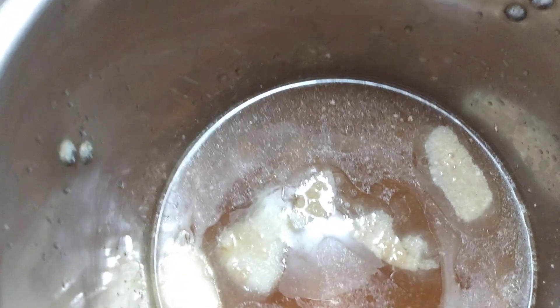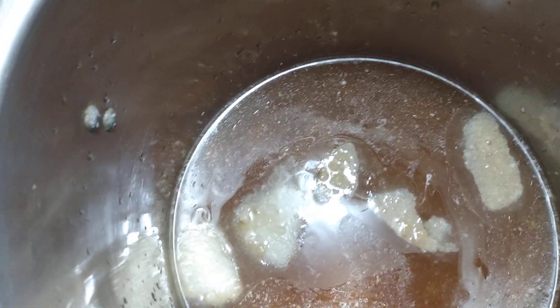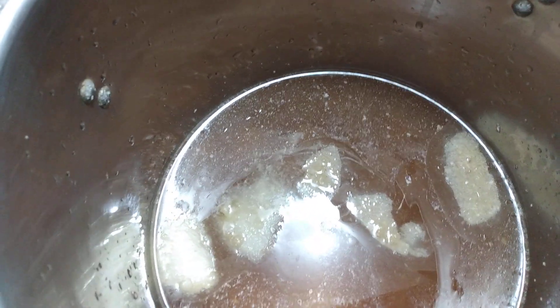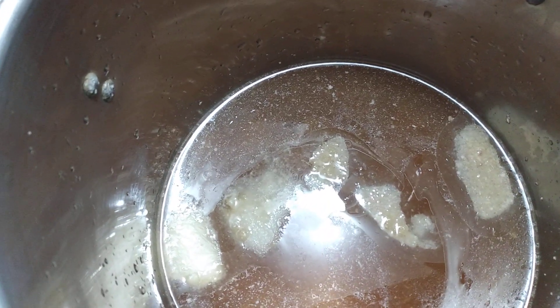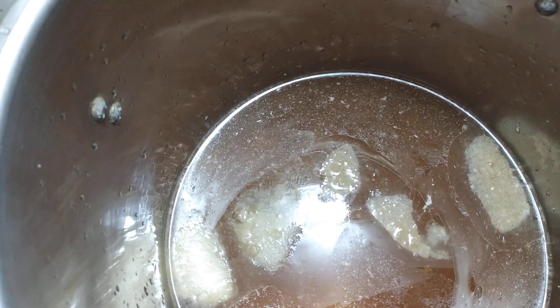I am going to heat up some broth. I am going to add a few cups of water to it because that is pretty strong broth. Then I will add the noodles after the broth and the turkey come to boil. I do have about three quarters of a pound of turkey left. I am going to chop that up.